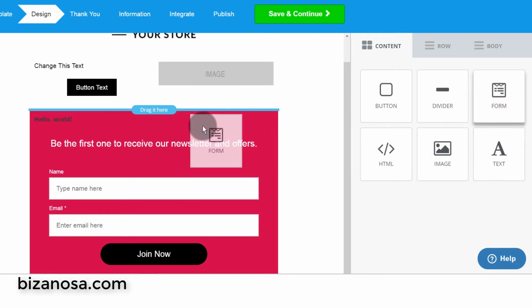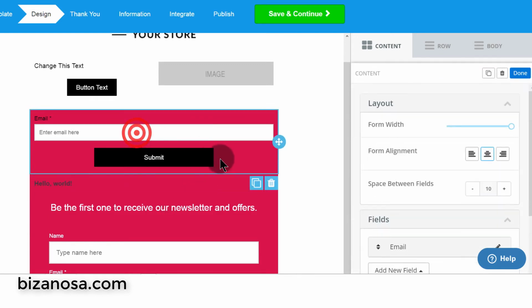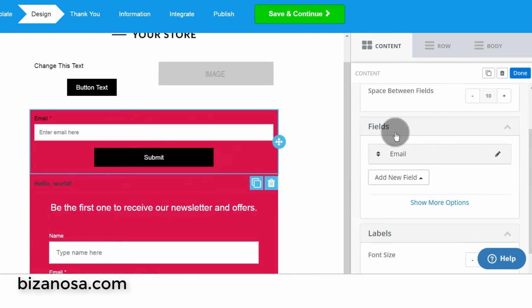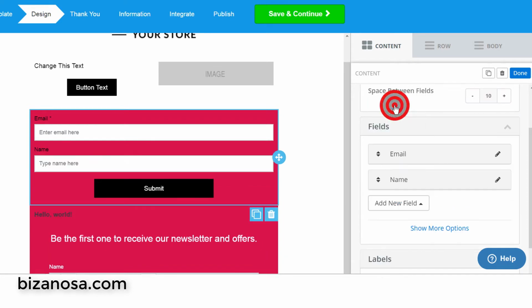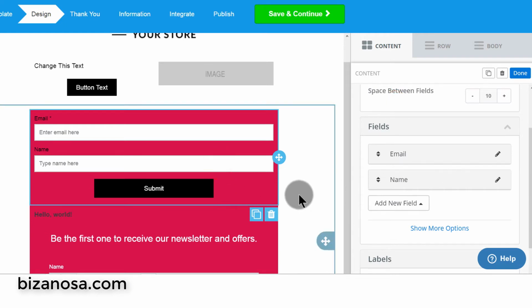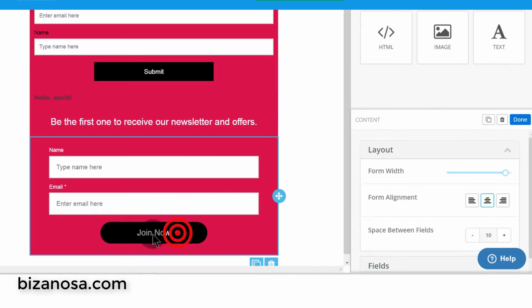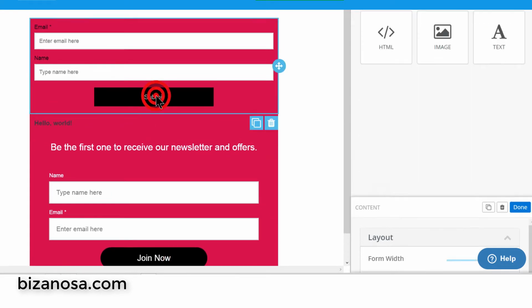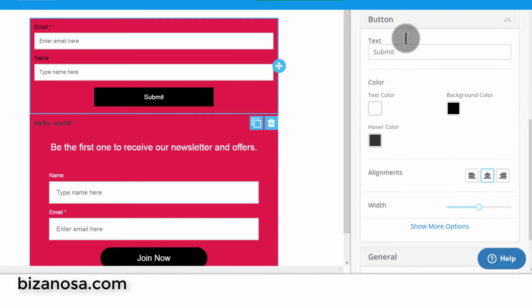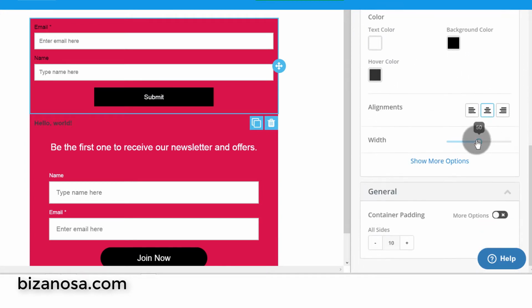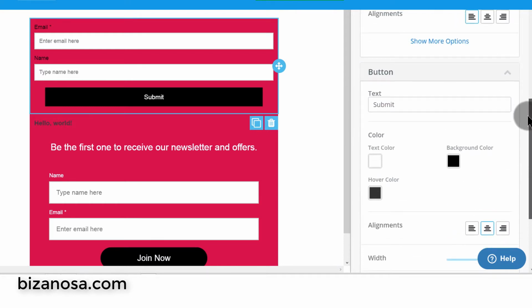If you want to add the form, you see, we already have a form, but you can add another form. And then inside of your form, you can choose the fields that you want. Maybe you have a name, you can add the name there. So let's say you want to make this button full width. What you'll do is scroll down until you see the section of button, and you can increase the width here so that it can be full width. And if you want it to be wider, you'll just find padding, anything about padding.